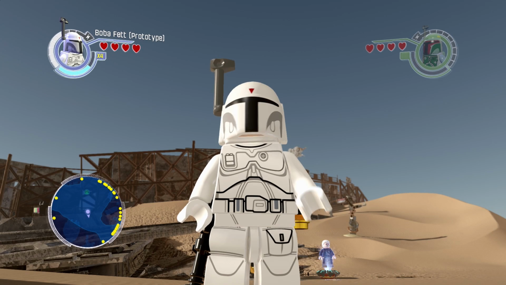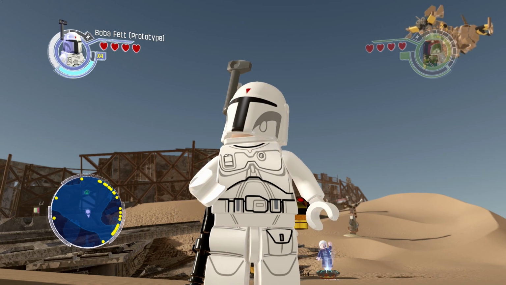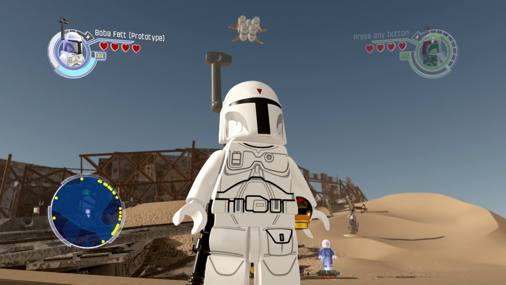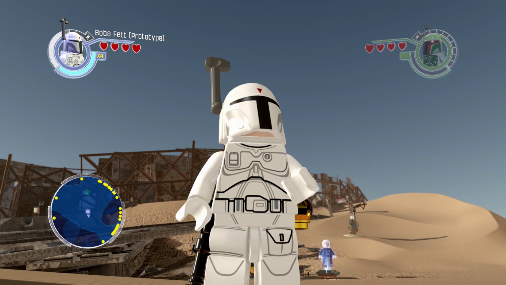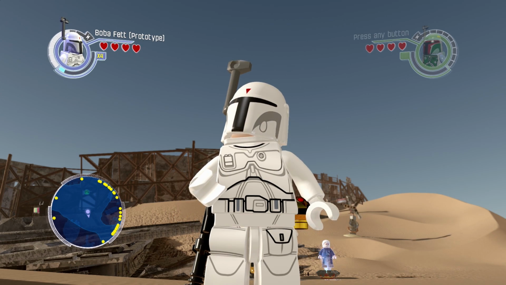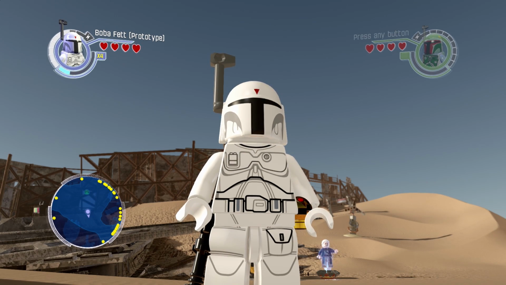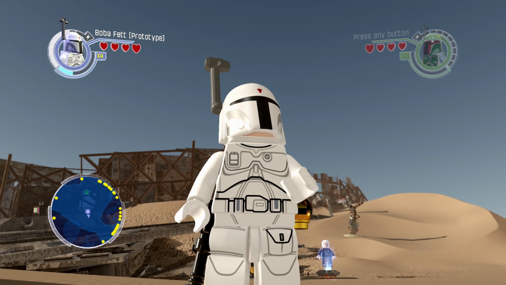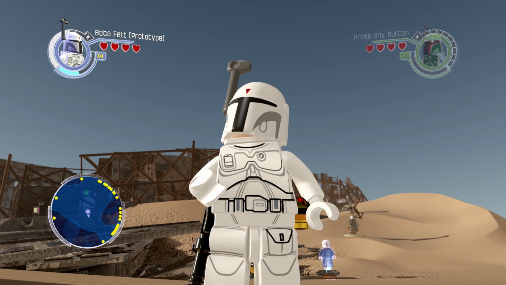So yeah, man, this is part of the Empire Strikes Back pack. I'm really glad that TT was able to put this version of the character in the game. It's awesome. I go back and forth between using both. And yeah, that's a really good look at Boba Fett from the Empire Strikes Back pack. That came as a pre-order bonus with the game, I believe if you got the deluxe version.